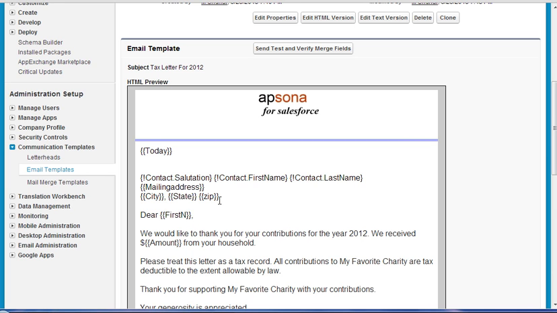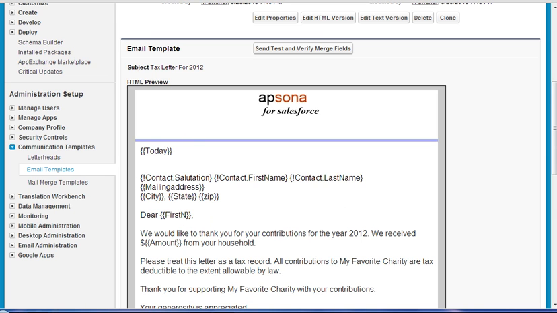In Salesforce templates and also with some competing products, if there is a mismatch of the field name in the template, the behavior changes. It doesn't behave properly. So this doesn't happen with Apsona. You do not have to match what is in Salesforce, the field name, or you do not have to have an exact match of the field name in the Apsona report as well. So I have chosen first as the first name, and city as mailing city, I've changed it to just city. And this is an aggregate field from the donation object, and these are fields from the contact object.